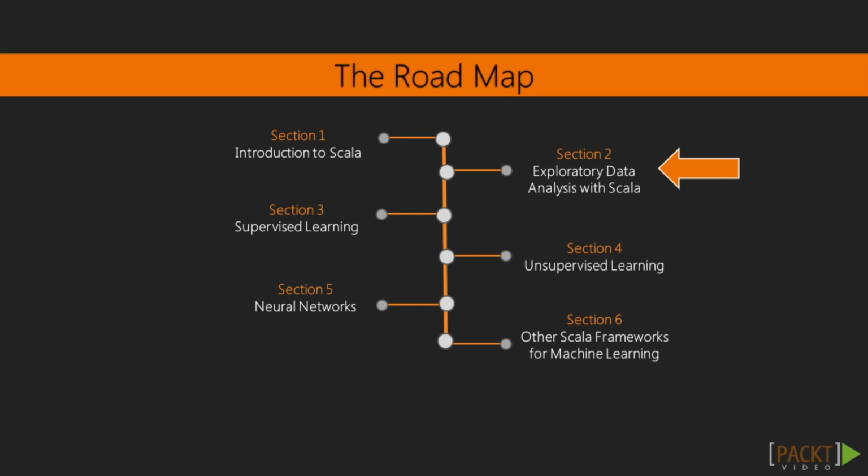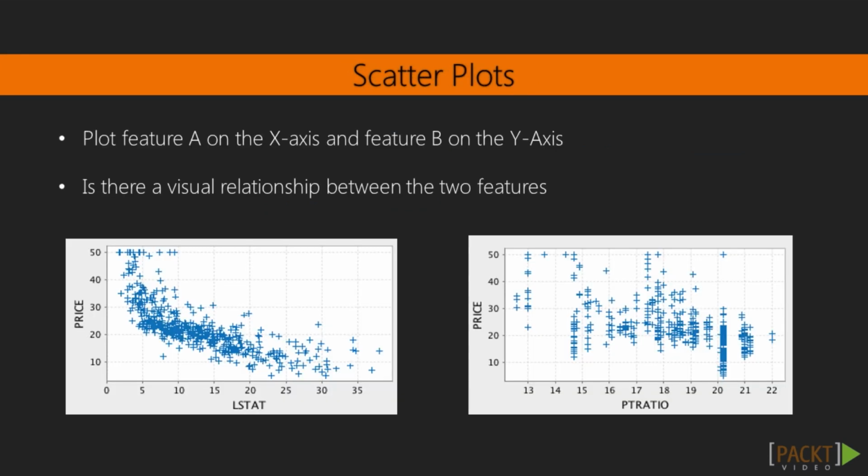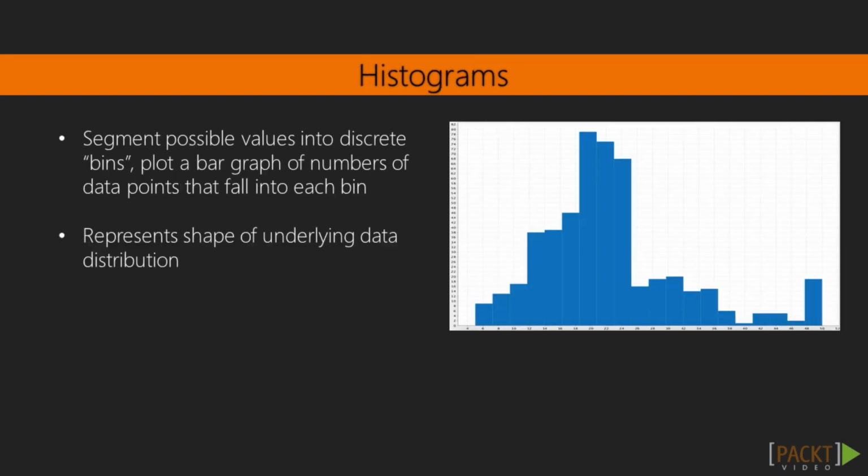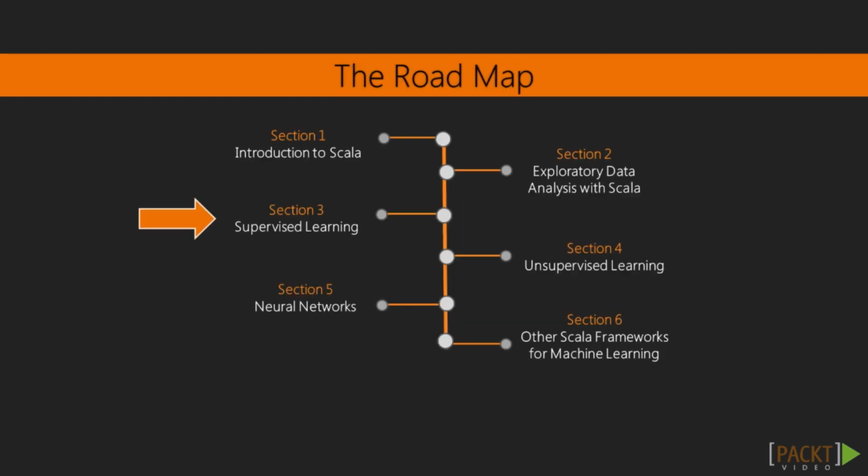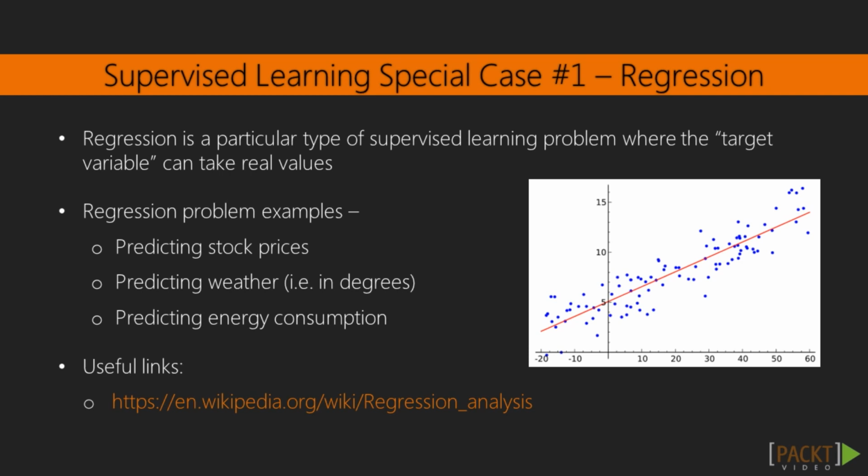The second section of this course. In this section, we will describe the important concept of exploratory data analysis. We are first going to look at a concise definition of the general supervised learning problem statement. Then we are going to look at the two main subproblems of supervised learning, regression and classification.